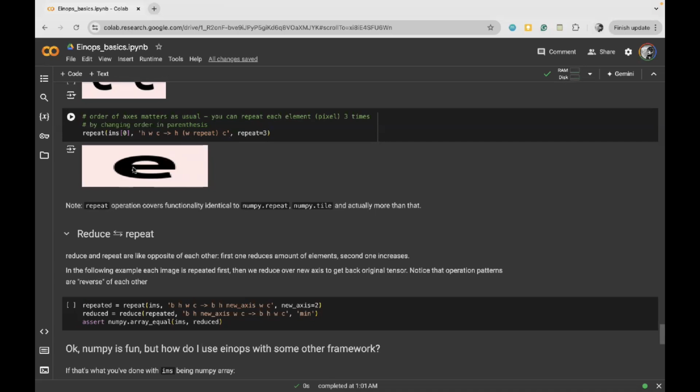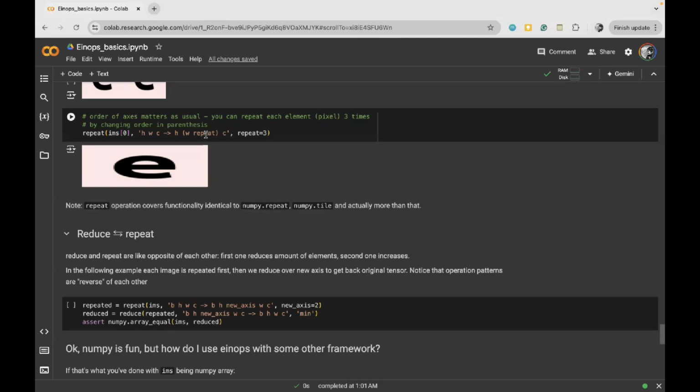So here it's basically repeating the width-wise pixels instead of repeating the entire image in the width dimension. That's why this order really matters. So we must prioritize the leftmost element here. Always remember that.